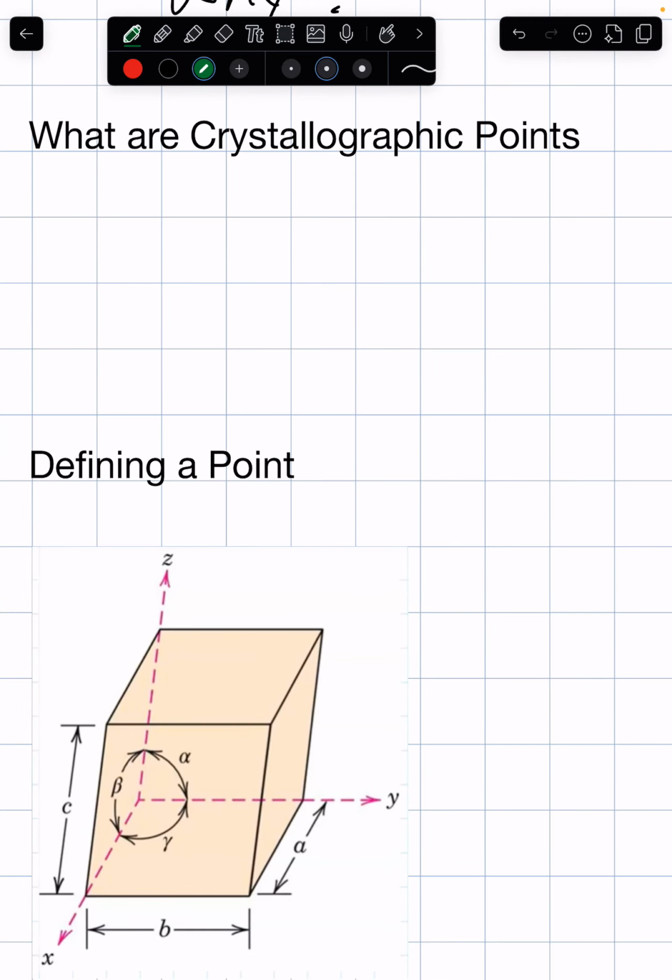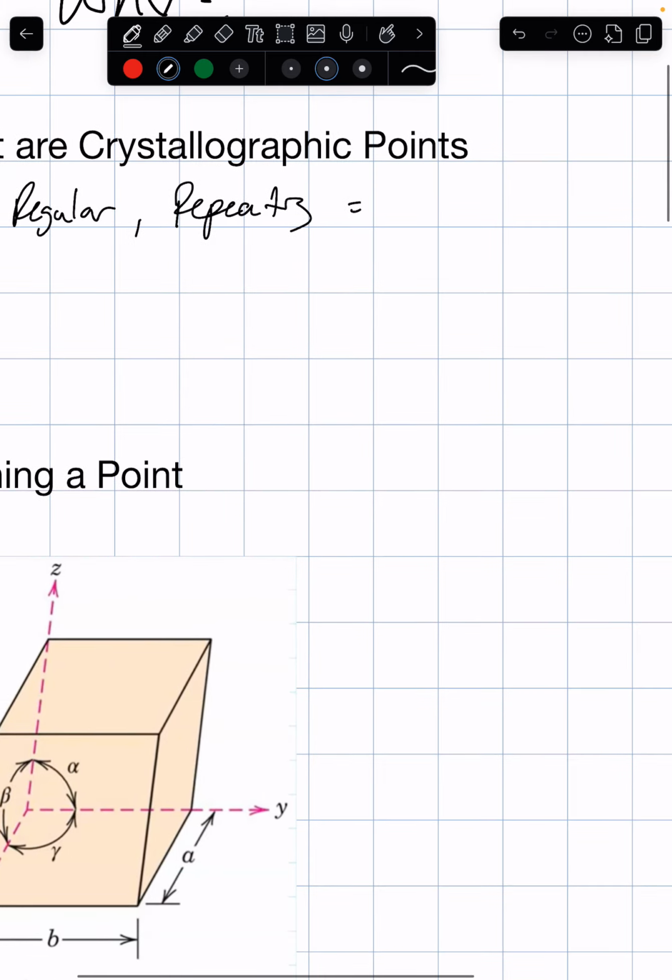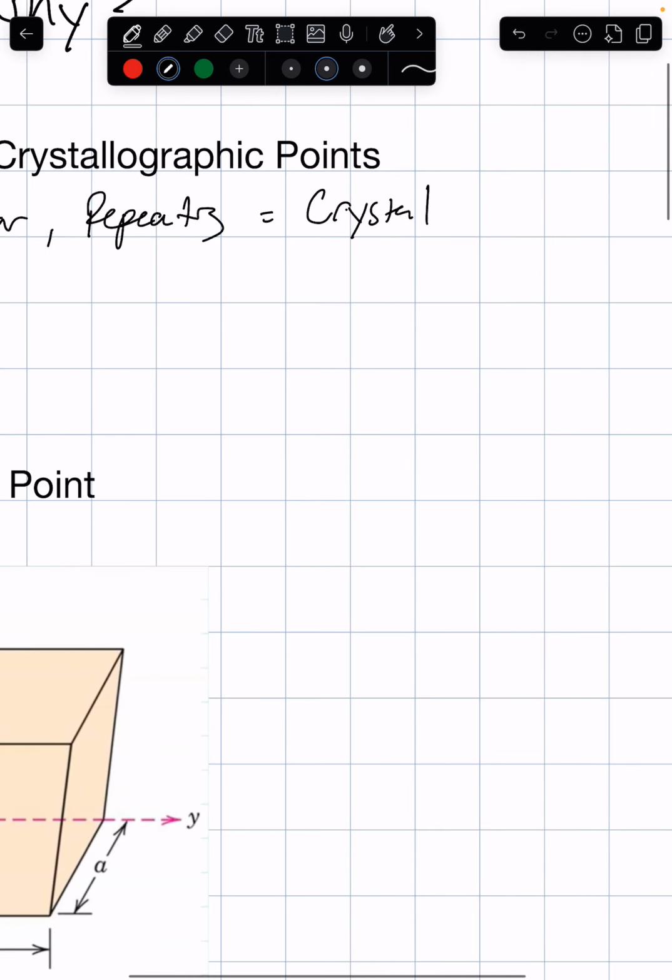So crystal materials have certain properties. Number 1, they are regular, they are repeating, and they, as in the atomic structures, repeat their arrangements, right? And that is what is called a lattice. So if it's regular and it's repeating, it is a crystal, or it can be classified as a crystal lattice.